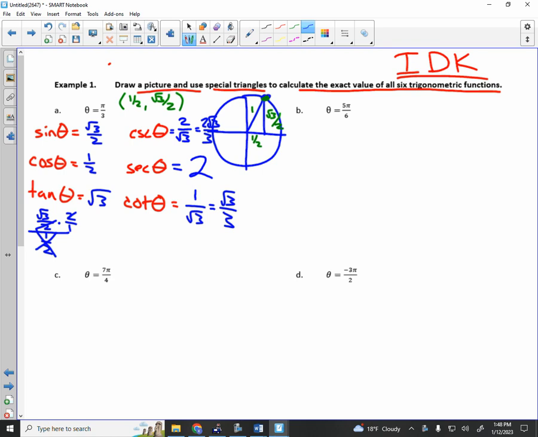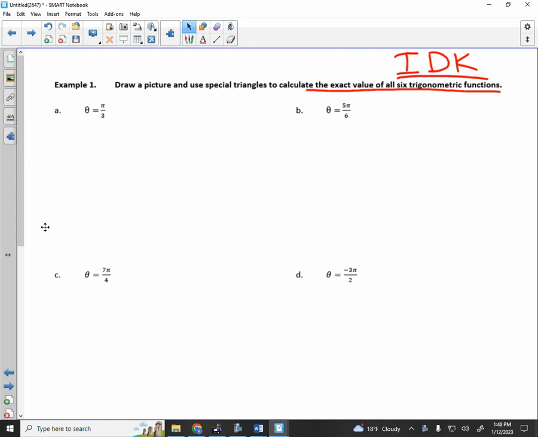Cosecant, I get 2 over the root of 3. Can I leave it like that? Nope. So I get 2 roots of 3 over 3. What do you think? That's not bad, is it? We're going to do the next one and the last two are actually pretty quick. Alright, I'm going to write down all 6. Tell me something about 5 pi over 6. 150 degrees.